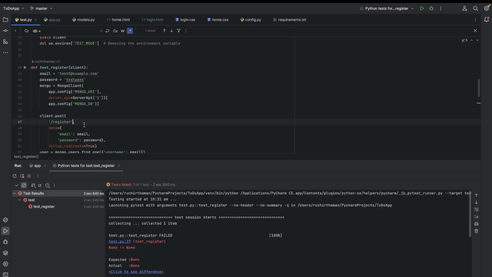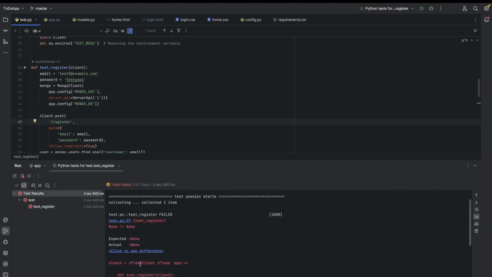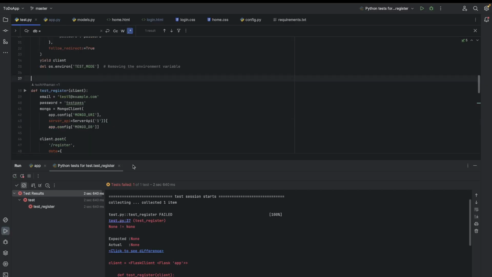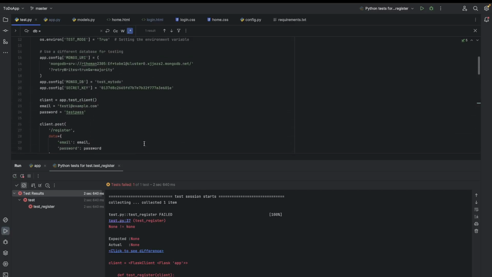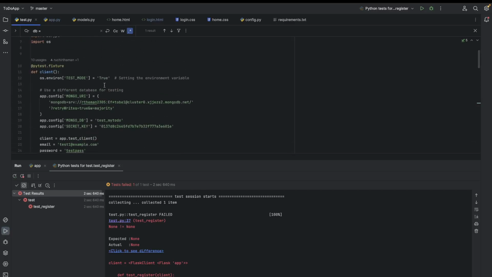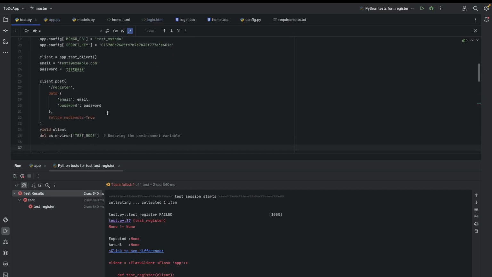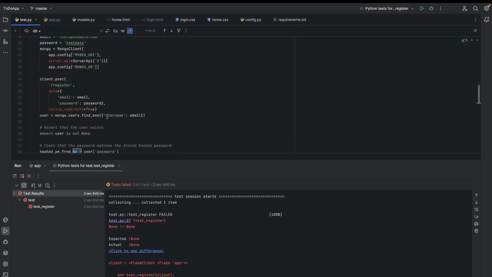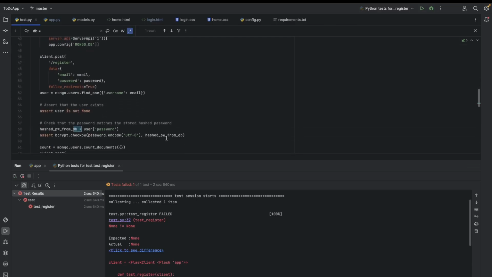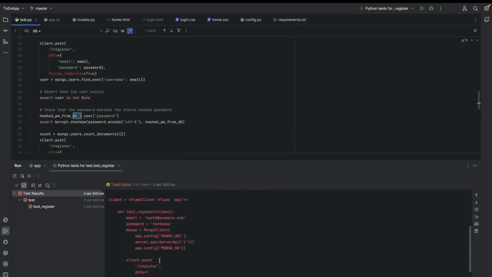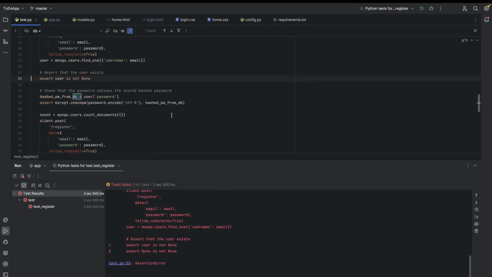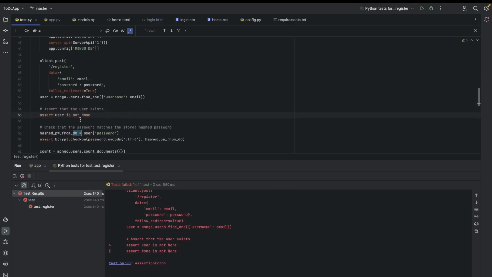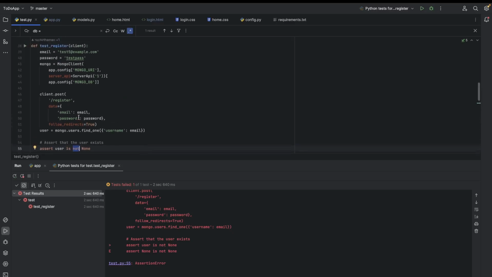Ideally it should fail. So yeah, you see that in line 37 of test.py it did actually fail. Somewhere here I think it was checking none. So user is not none, but user actually came out to be none.